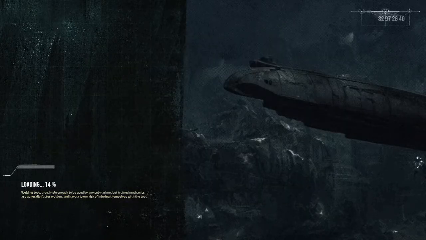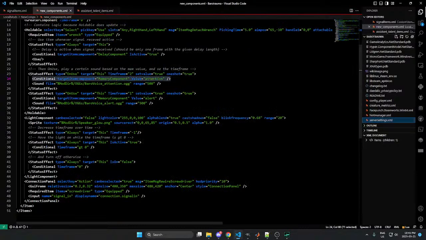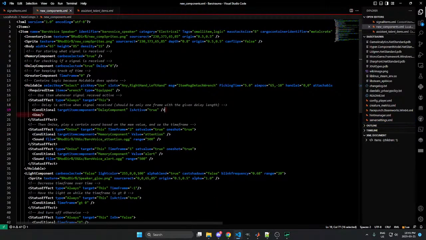Oh, this one here. Over here. This component will now accept, I thought we were going to have to use a regex. We're actually using a memory component code. And he's combined several components into one. It's genius. So you feed it into the memory component. There's a delay component to make sure that something happens in case there was nothing that happened, like a blank input or something. And then the greater component is used to keep track of how much time has passed.